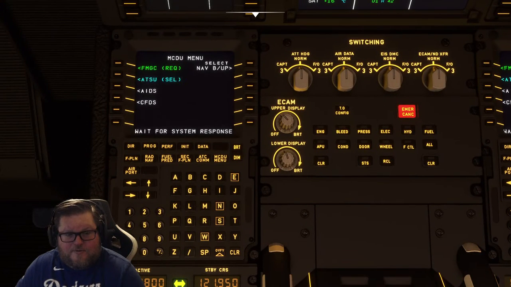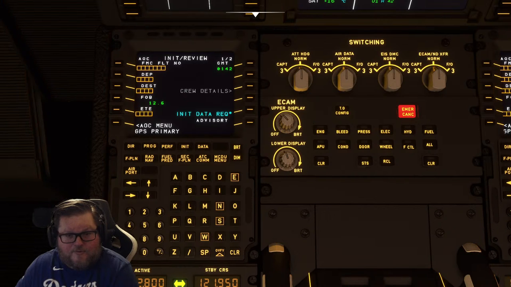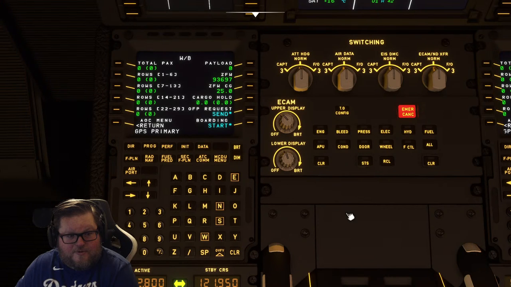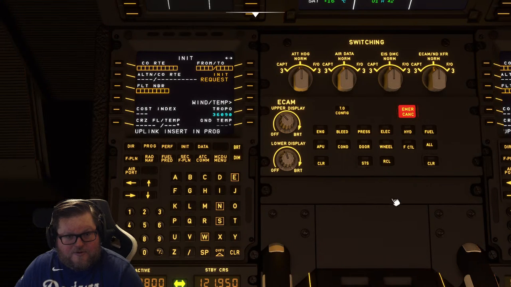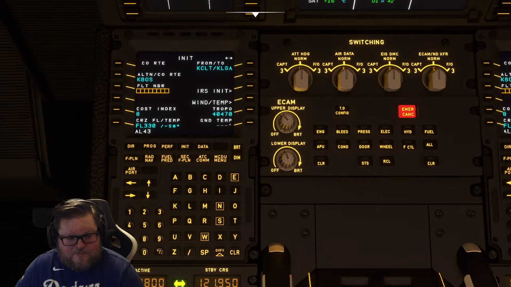MCDU setup. We already have the 12.6 tons of fuel. Weight and balance. Get the passengers. Cabin computer. Okay. Init page. Did not load my flight number. Oops. 4235.